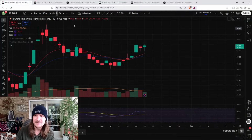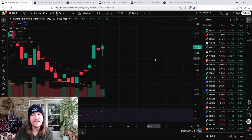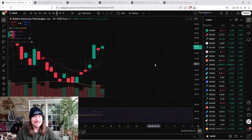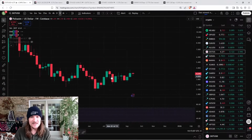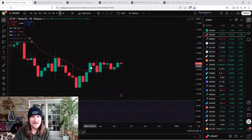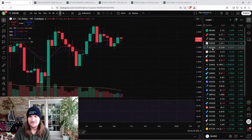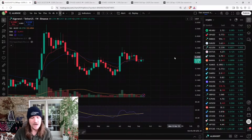But Riot is a shift that has been going on. And again, the altcoins. Ideally, I'd rather be focusing on the altcoins that are breaking bull and in nice daily uptrends. But we are watching, if we're going to get an alt season, we have to see all these sideways coins break bull. And we have to be able to say, highest levels we've seen in the last 5 months. That needs to happen for anything to be meaningful. I mean, you've got so many of these names down this list. OP has been sideways for months. SUI, sideways for months. All these names have got to break bull if you're going to be talking alt season.